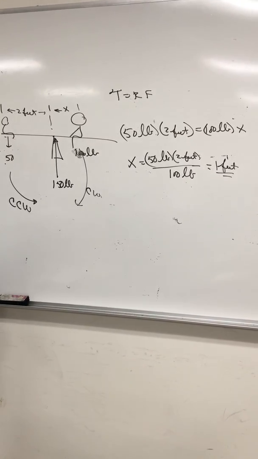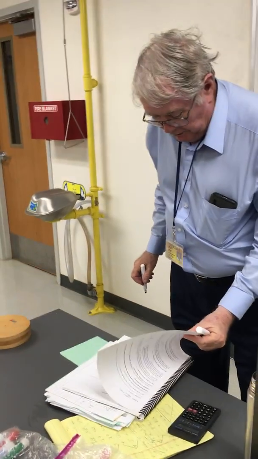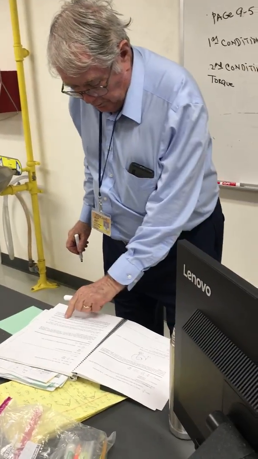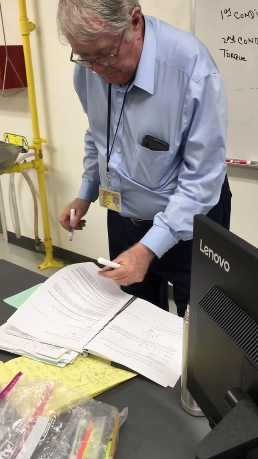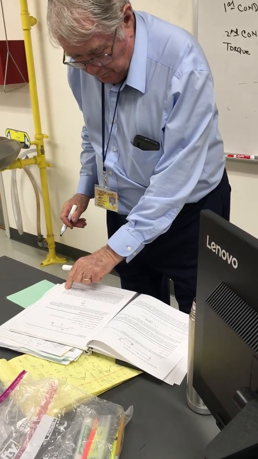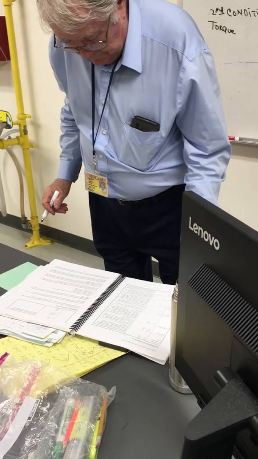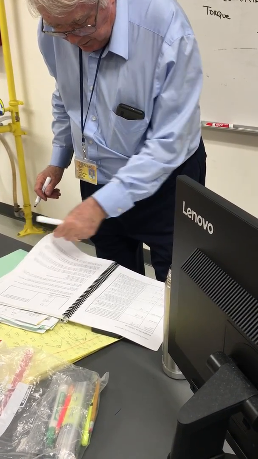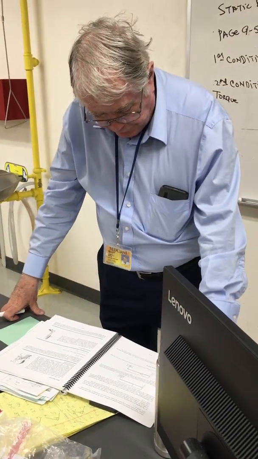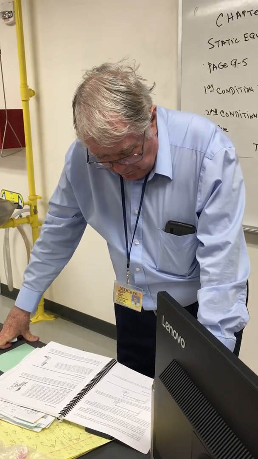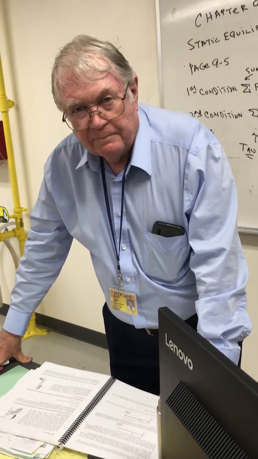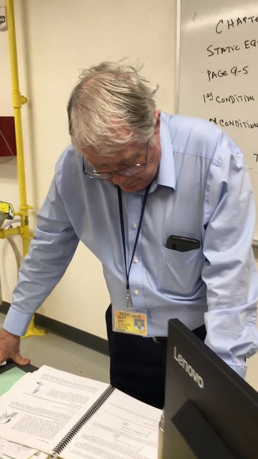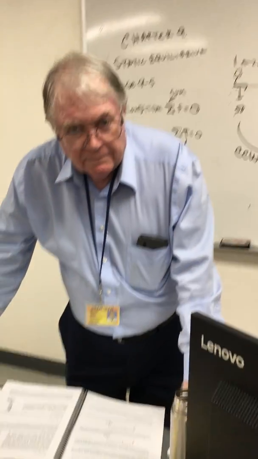Now another problem here, and let's go back to the textbook. Let's go back to the end of the chapter, to the problems, and look at a problem back here, page about 9-5, 18 I guess. Could be a good problem. What we have is problem number 9, and problem number 9 is a wheelbarrow.